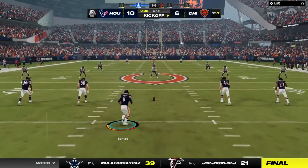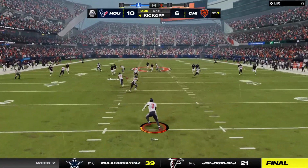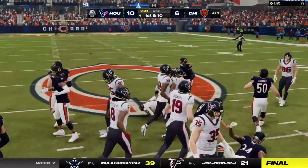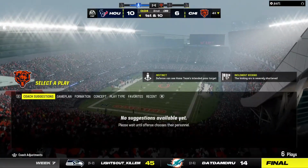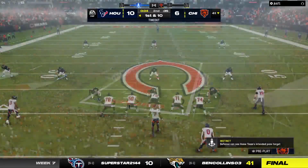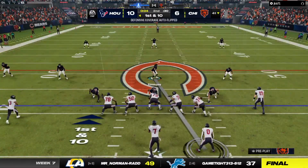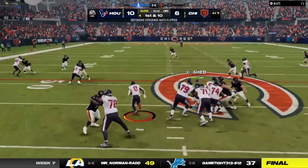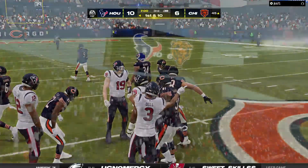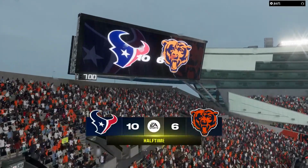So just 8 ticks remaining here in the first half as they'll kick this one away. And a nifty return there all the way across the 40. Any return that gets you to midfield is a great return. 1 first down, you're almost in field goal position. Houston's offense already at the line, set to get going. And with only 4 seconds on the clock, time likely for just 1 snap of the football. And good vision there as he's across midfield and down to the 45-yard line. Time for a break. We've hit halftime.